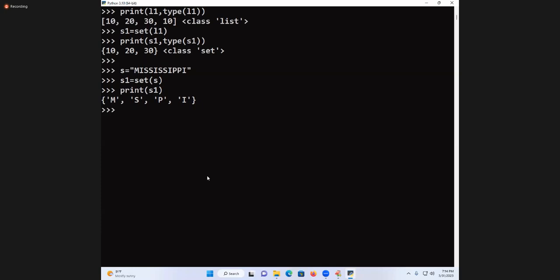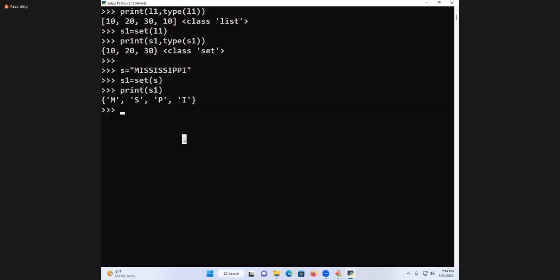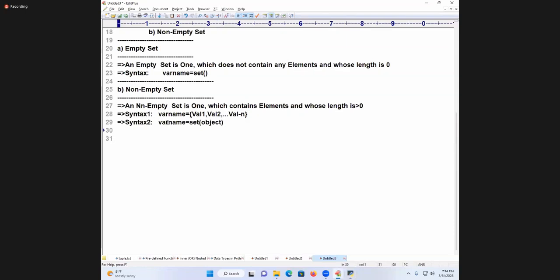I'll tell you a lot of logics about sets and lists. So many mind-blowing examples I'll tell you, and you will get a lot of knowledge in problem-solving approaches. Understand? Good. Now I will move to the empty set. Converting the string object into what type? Set type. Converting list object into what type? Set type. This is the property of what? Set. Examples, now I will copy.